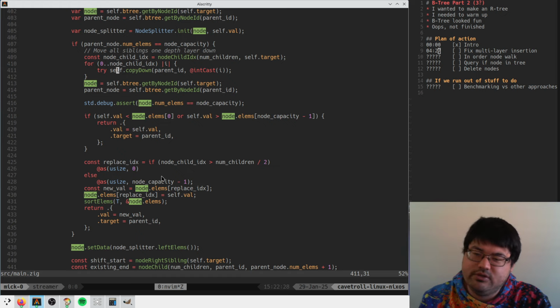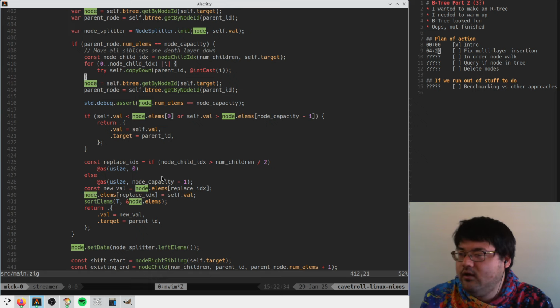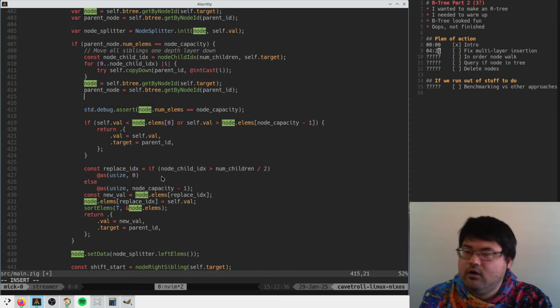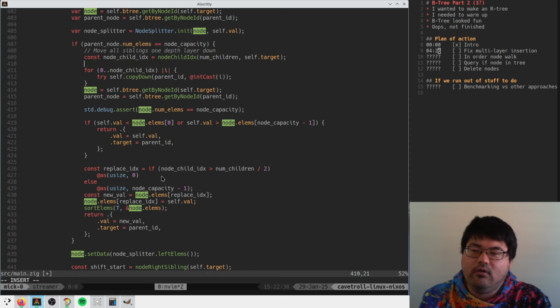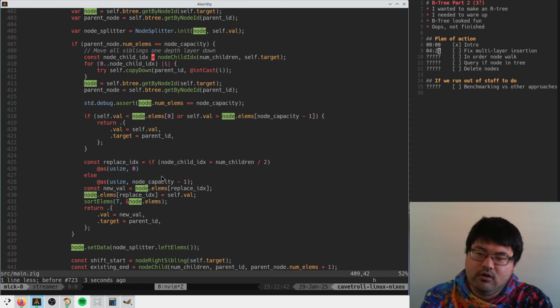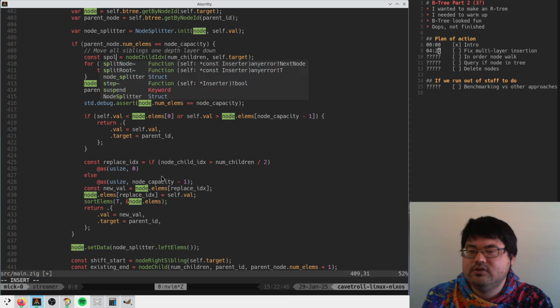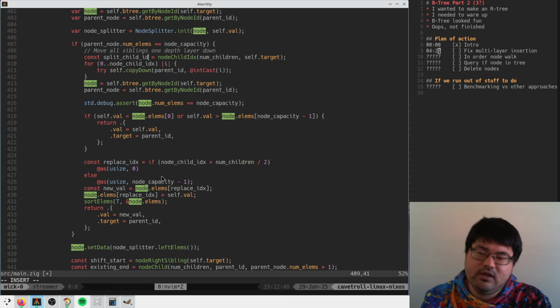So that means that we have to do then, can we do like a, what is this? Split child index, I guess.